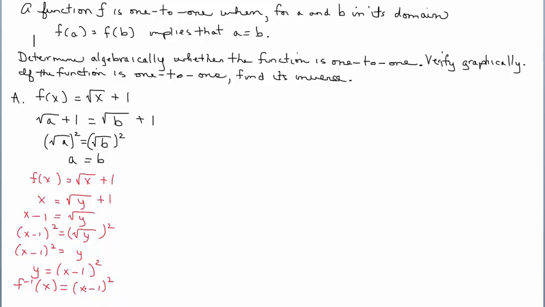Okay, this one is kind of weird. It almost looks like we're done, but remember, this is the square root graph shifted up 1, whereas this is an entire parabola, so we have to be kind of in tune with what's going on here. So we want to restrict this for certain x values. So x greater than or equal to, we don't want x greater than or equal to 0. Okay. We actually want x greater than or equal to 1.